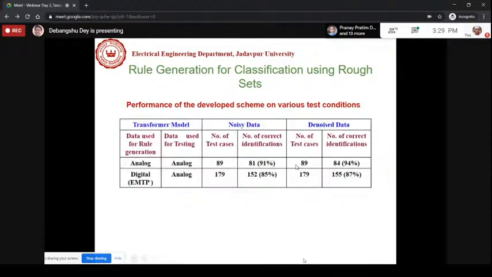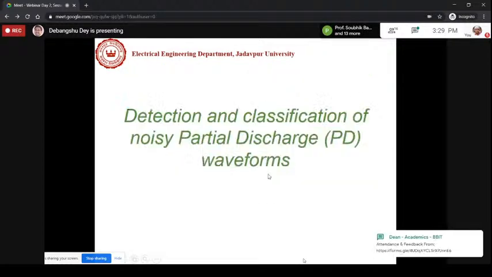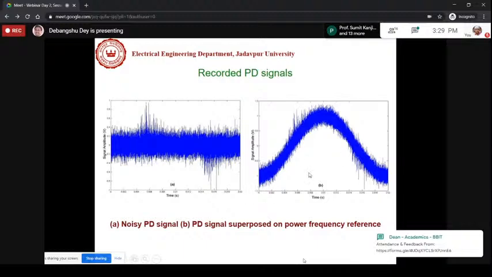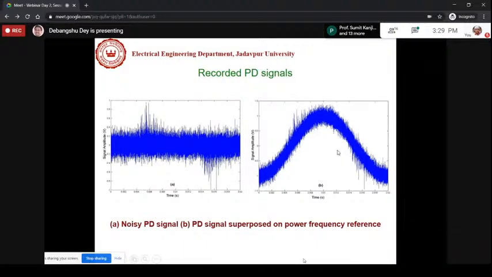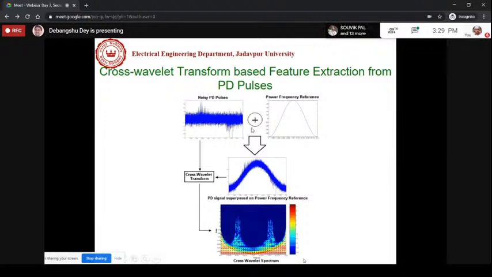So now we have just some data. The accuracy was quite good. If we increase the data or take some better features, then accuracy may increase. The same thing I told you for the partial discharge. Now we can speed up a bit. So I have just performed this in this way.